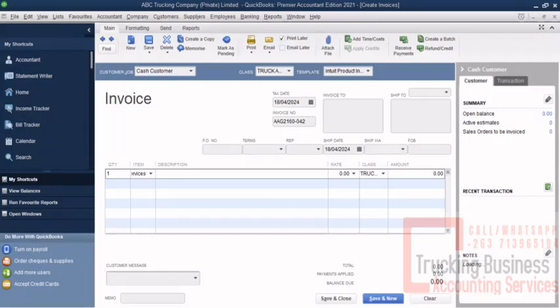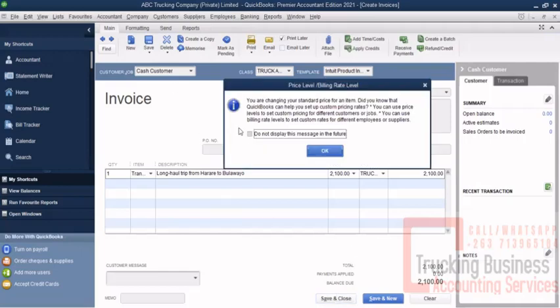So here on QuickBooks, we're just going to be pasting those details for this trip. Then again, I'm going to pick the rate. In this case, it was 2,100. So we're just going to pick that and say 2,100, right? So this is what we're going to be doing. We're just going to put do not display again, then we continue.